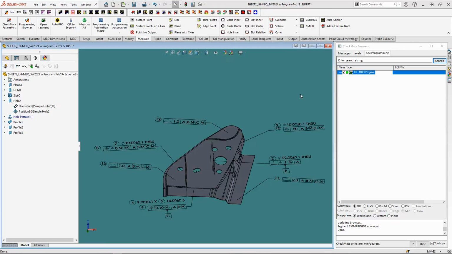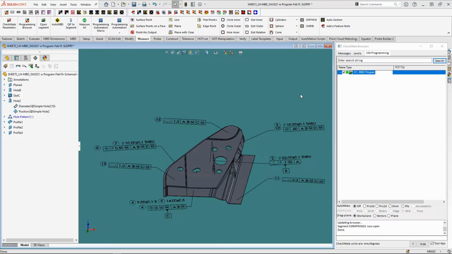This programming enhancement made for AutoMBD now gives the user more control over what PMI elements are used to generate measurement features simply by suppressing the PMI in the DIM expert tree. It could be for an engineering change not yet implemented, or even just a change of mind regarding what the quality lab needs to inspect.